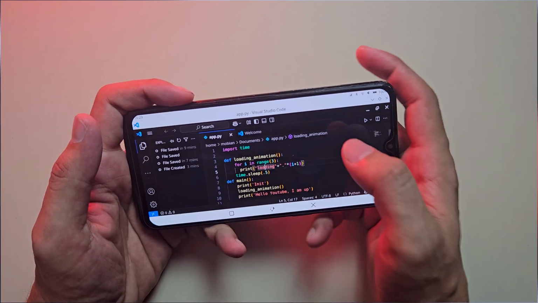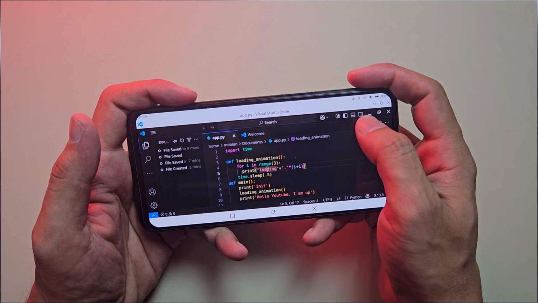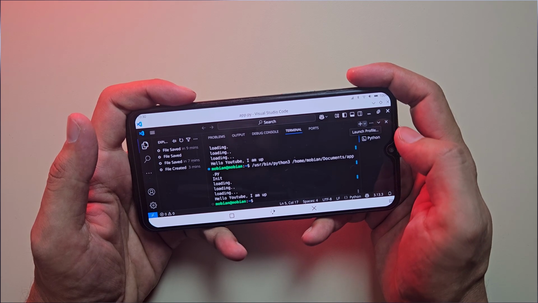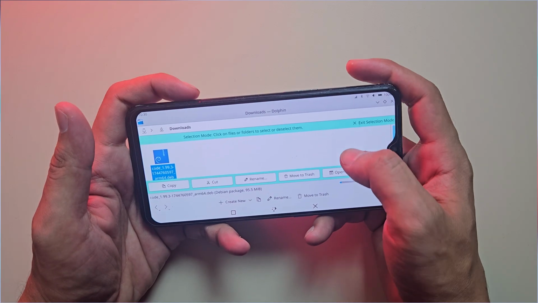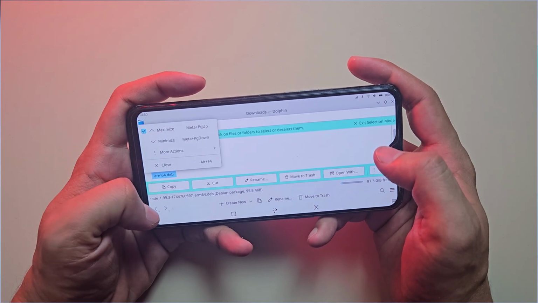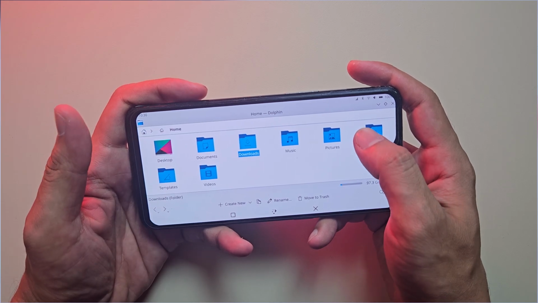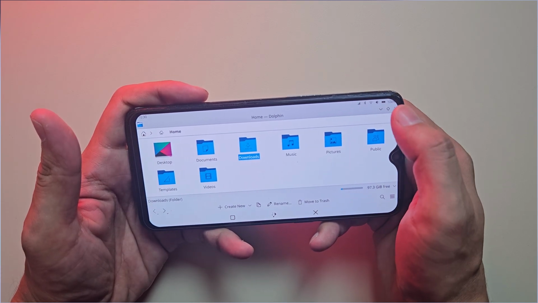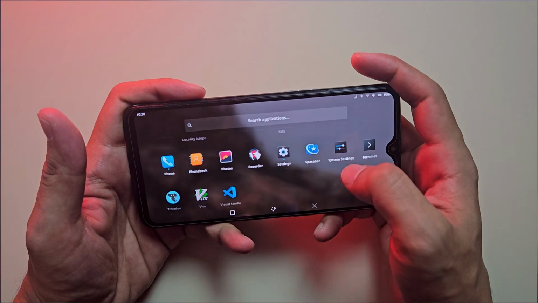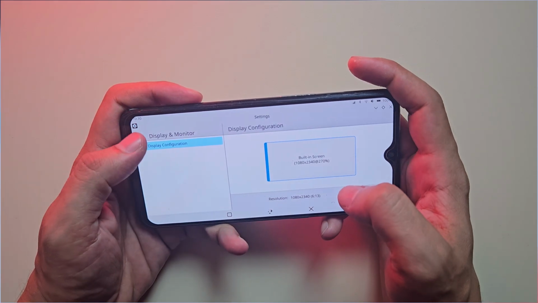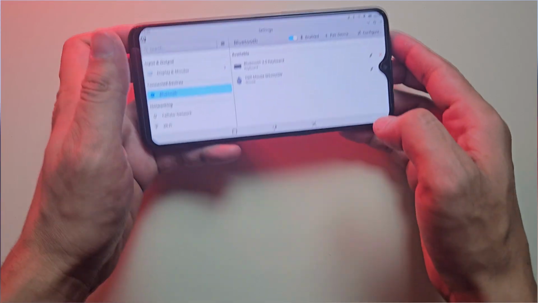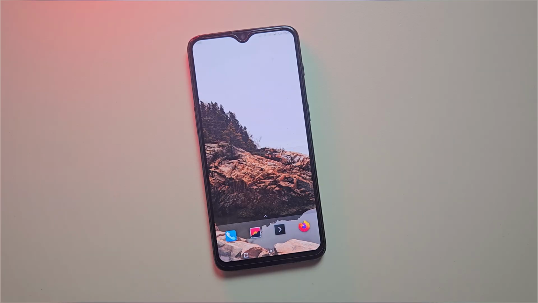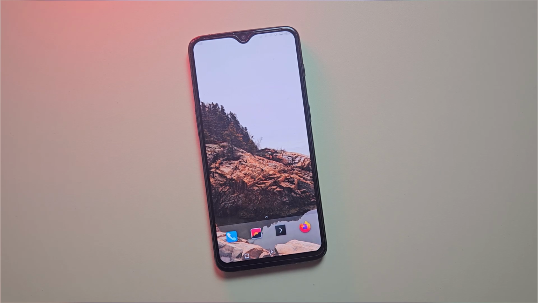In this video, I'll show you how Mobian looks and feels, how KDE Plasma runs on a touchscreen, and how well it handles real desktop apps like Firefox, LibreOffice, VLC, and even Visual Studio Code. We'll even dive into VS Code, write a little code right here on the phone, and see how usable Mobian really is for everyday stuff. If you're a Linux fan, or if you've ever dreamed about turning your phone into a real Linux PC, you're going to love this. Let's dive right in.